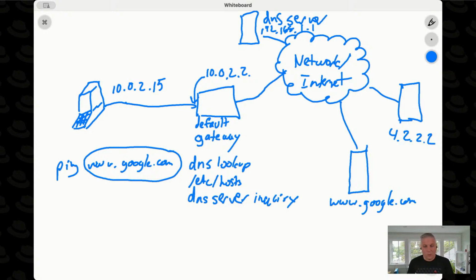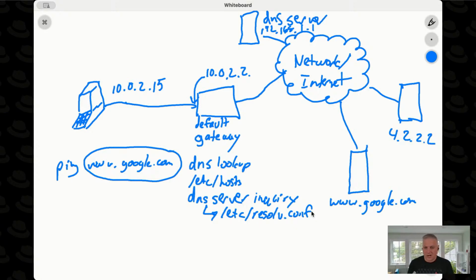to figure out what IP address goes with this host name. And with the DNS server inquiry, it actually looks at a file called /etc/resolv.conf. And that's where our DNS server specifications are for this machine.